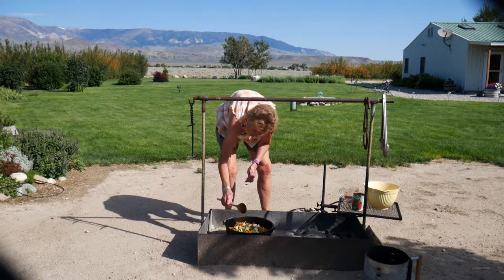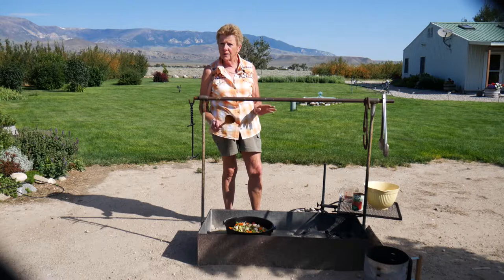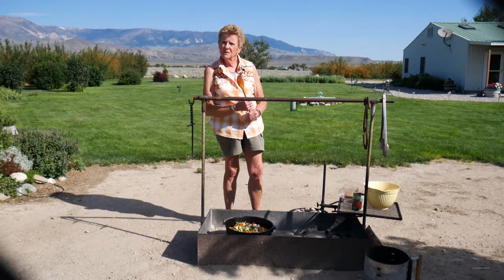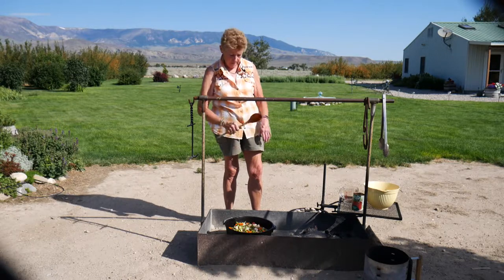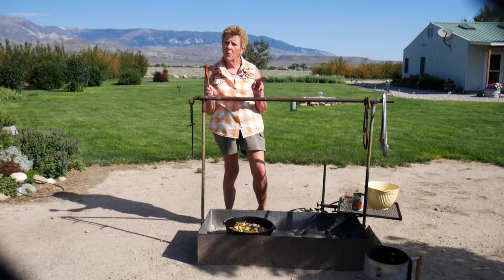When this is all cooked we have a very special topping that we like to put on top of it — fluffy mashed potatoes. You can't go wrong with that. We'll get this all cooked and you'll see the finished product, and you'll be really hungry — and so will those cowboys and cowgirls.